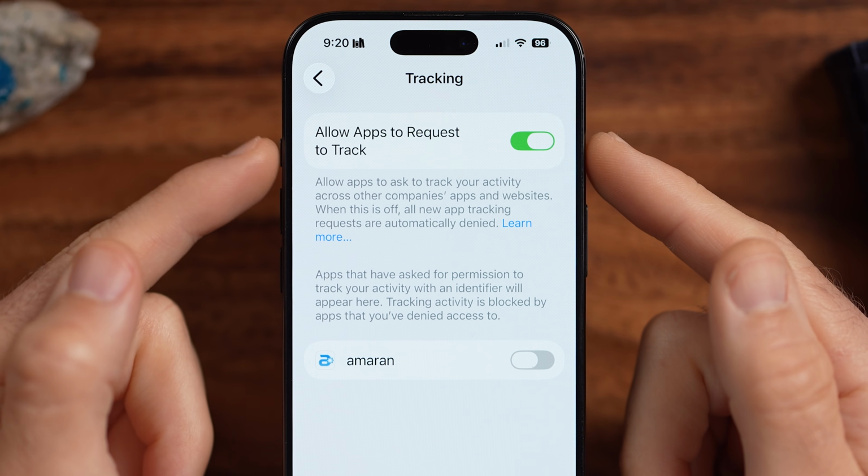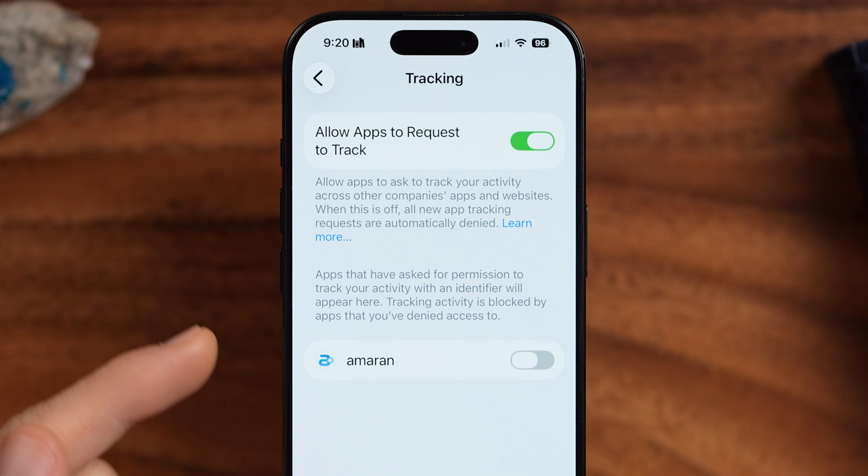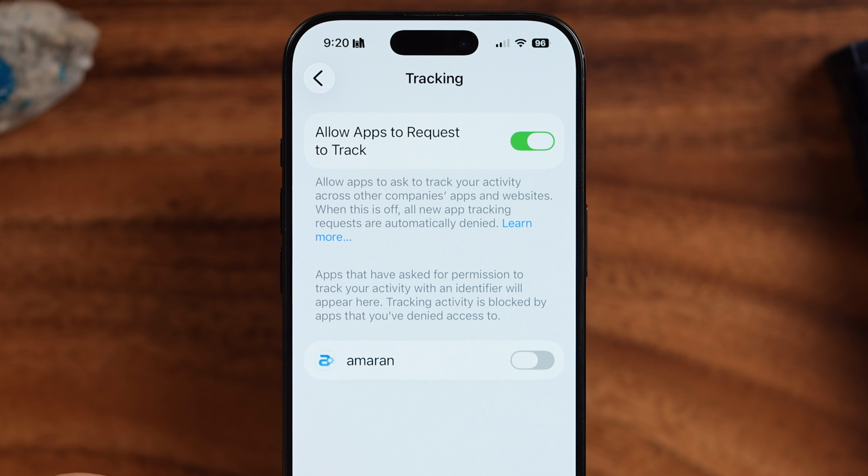Did you know your iPhone is constantly tracking and listening to you? It's allowing apps potentially to track your activity from one app to another app. It's tracking your activity through your location, maybe through your messages, gathering up all of your data and sending it to Apple or developers. I'm going to show you all the steps that you need to take to dive into your iPhone settings and make sure that doesn't happen, because a lot of times they're turned on by default. So let's jump right in.